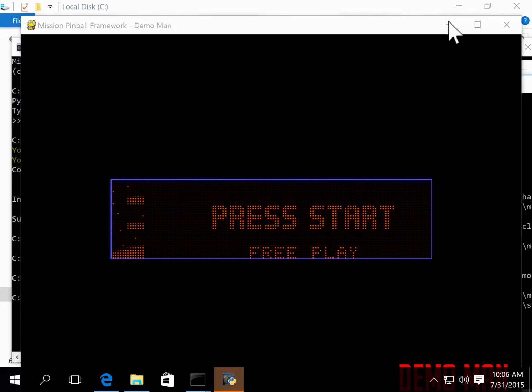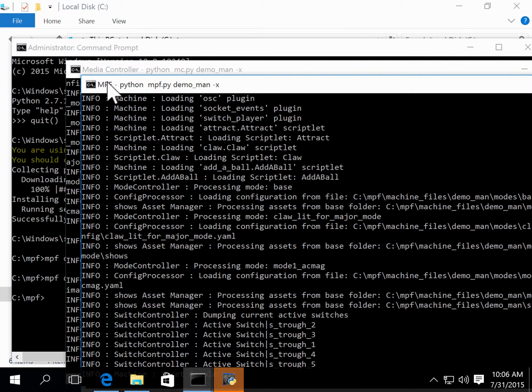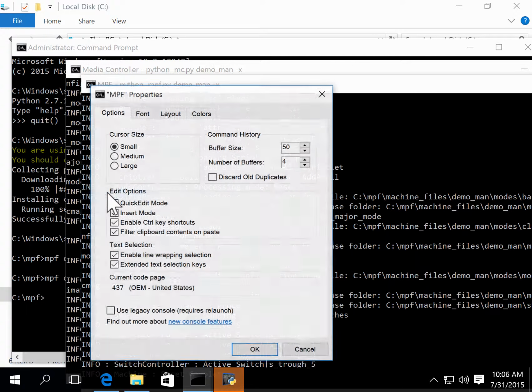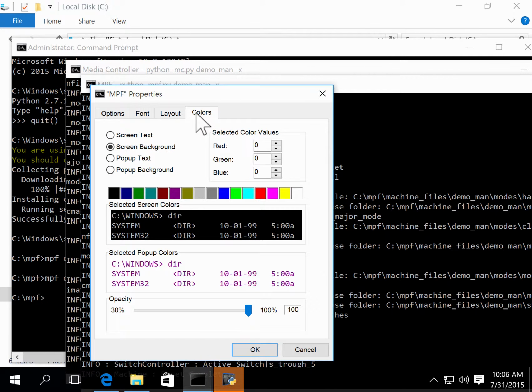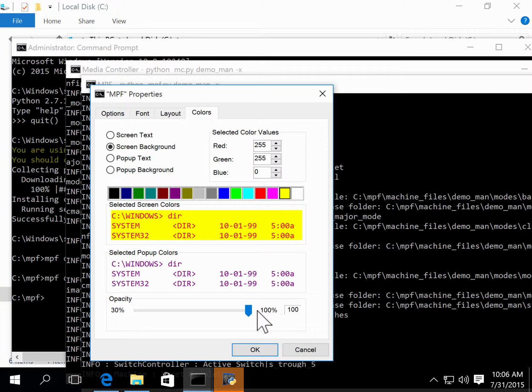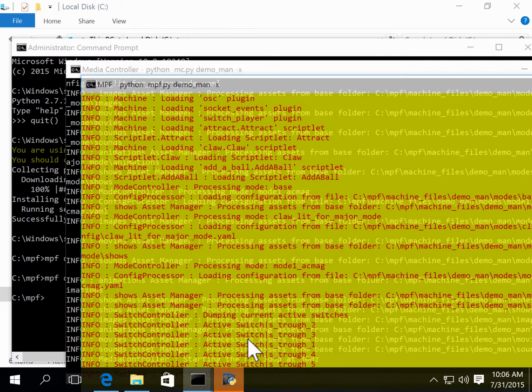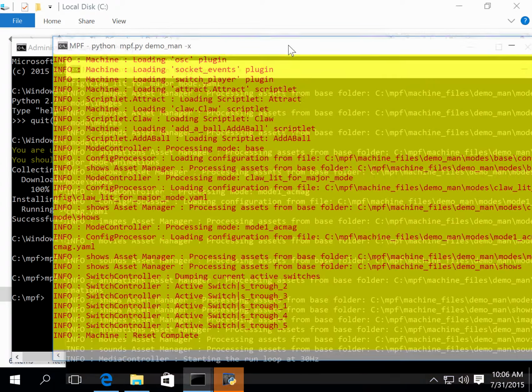And I'm just going to minimize this window here. So this MPF window, I can go in here and do properties. And then I can change the colors of this window. So maybe for my MPF window, I can do screen text is red and the background is yellow, for example. And I can make it a 50% transparent window. Click OK. And now this is my MPF window.